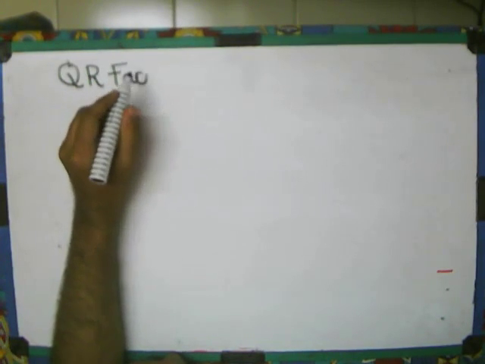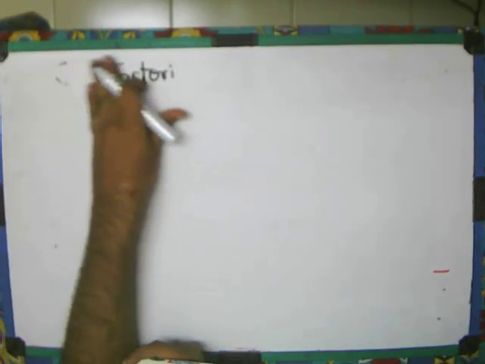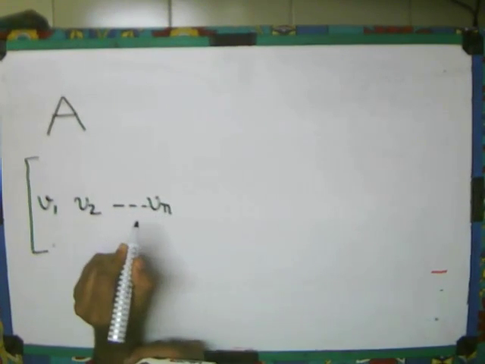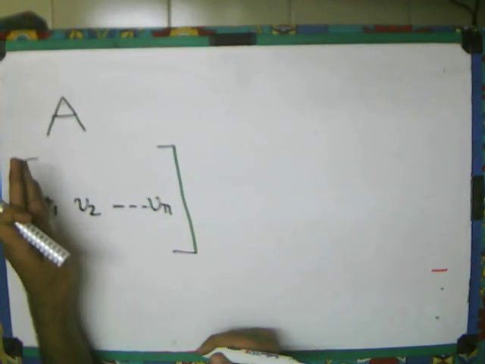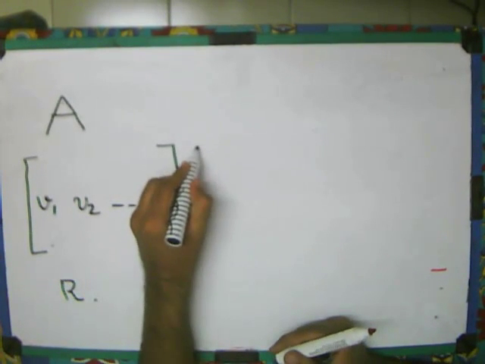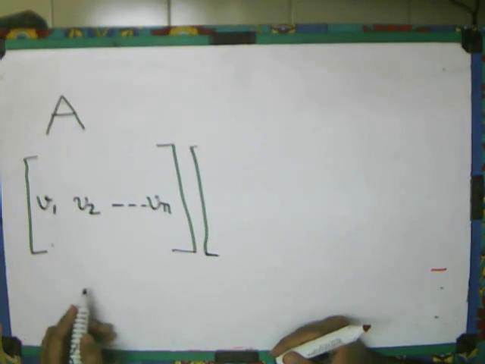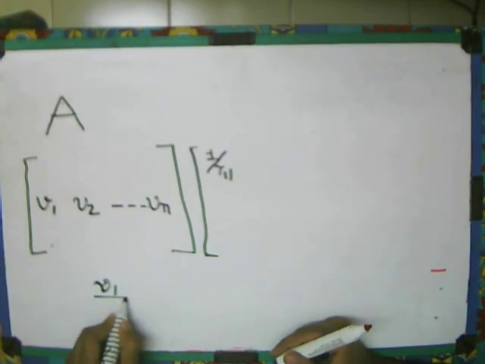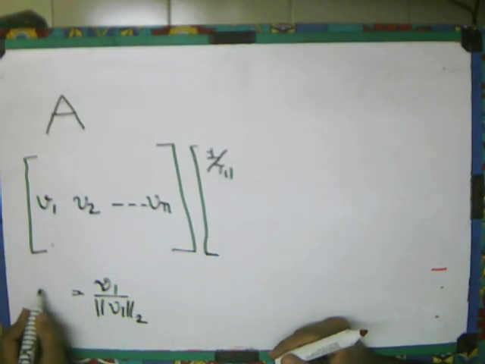So now, in QR factorization, how does Gram-Schmidt method help in doing it? What we actually do is take A which is equal to v1, v2, ... vn, and we do each row operation either directly or by steps. For example, if we do directly, then first of all we will scale the first row. For example, 1 upon R11, because v1 upon absolute value of v1 is what happens in the first case, equals a1.